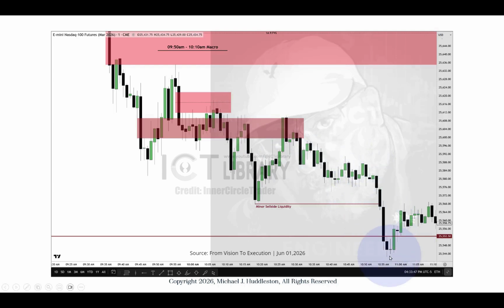This dive down in here, this last little piece of the run that takes us down into that overnight low. We had this small little gap after leaving this one. It comes up, trades into it. The bodies don't even come to the high of it. The wicks respect it. We drop down, consequent encroachment on that wick, and then we start to move lower. And we're going sideways, sideways, sideways until we get to a macro time. At 10:50 to 11:10, it's going to displace.